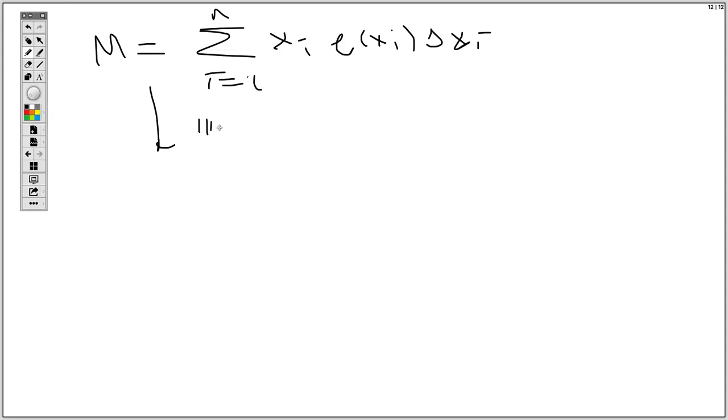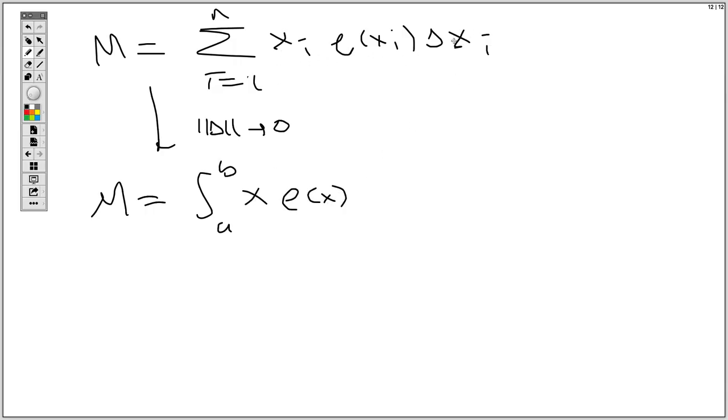And then we do what we always do. We let the norm of the partitions go to 0. That's like the magic word. That's like the presto here in Calc 2. The summation is going to turn into an integral. So we're taking a discrete sum, making it a continuous sum. We're chopping up the interval from a to b. The function here we're sampling is x times rho of x. And the infinitesimal version of delta x is the dx.